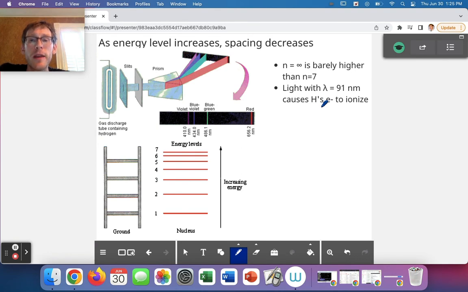It's ionized. That is kind of analogous to if I were to jump super high, eventually I would leave Earth's orbit and be in outer space. Similarly, if you use light with a wavelength of 91 nanometers and shine that at hydrogen, the electron from hydrogen will just float away and be on its own in the n equals infinity level, not associated with the atom anymore. As it happens, any energy beyond that 91 nanometers can be absorbed by the photon. It just gives the electron more kinetic energy as it flies through space away from the nucleus.